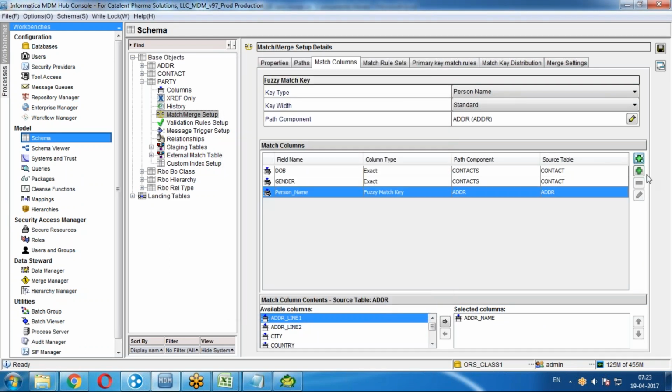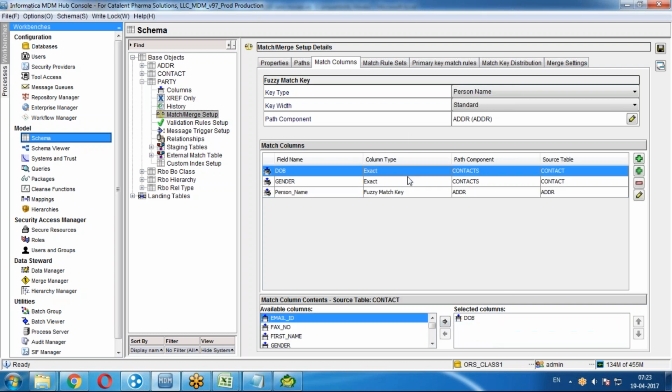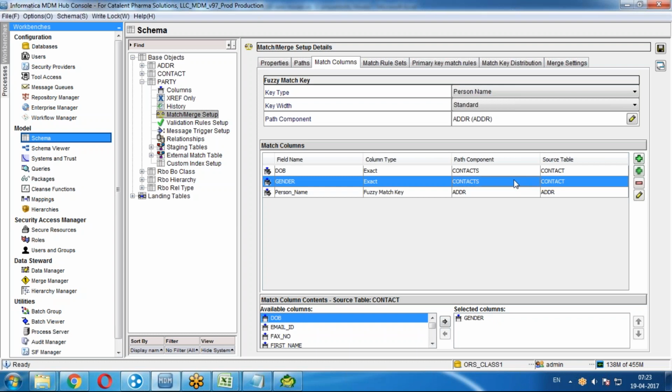Can we choose two here at a time? Yeah, if you want to choose two, what you do is you concatenate like this. So you can choose multiple columns also. This is how you can choose multiple columns. Informatica will concatenate these columns and use it as a single column. Concatenate without spaces, so that you check it.